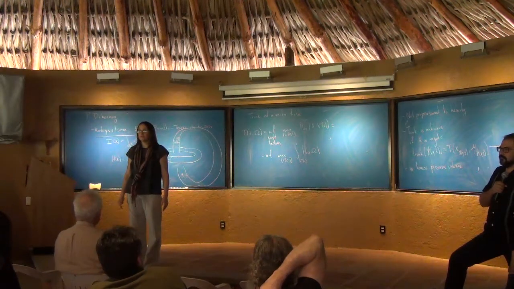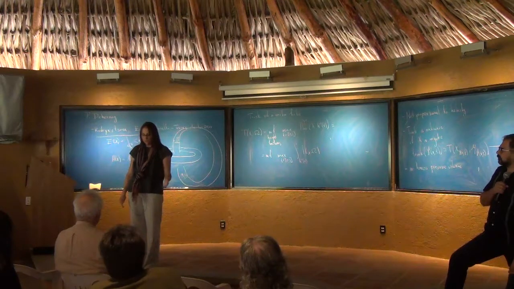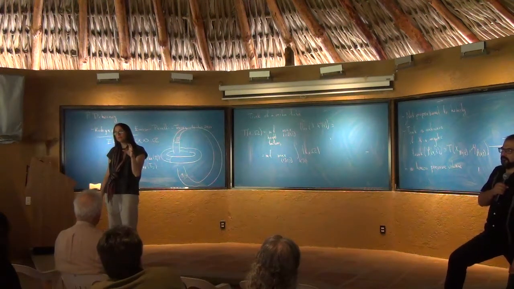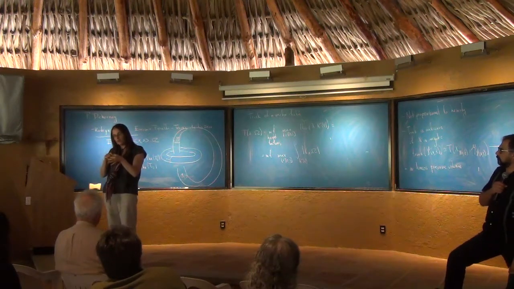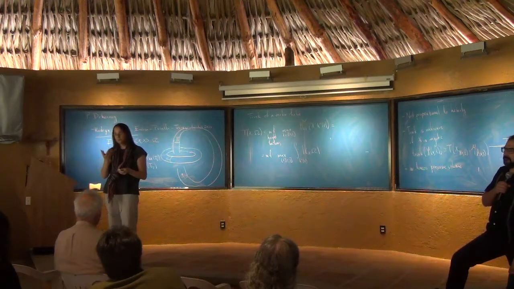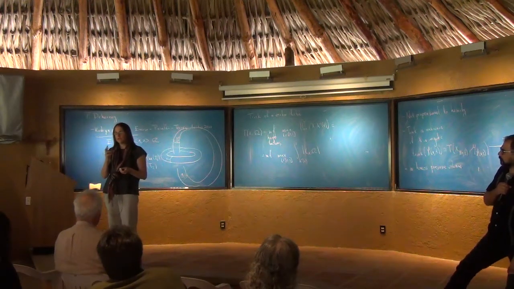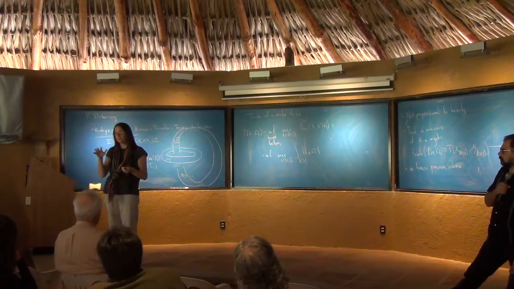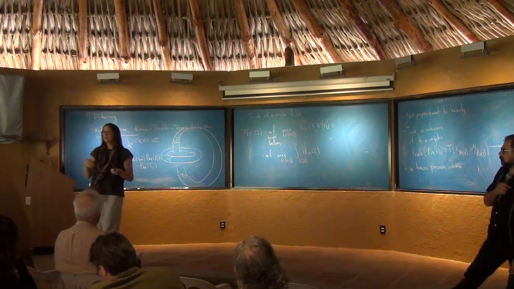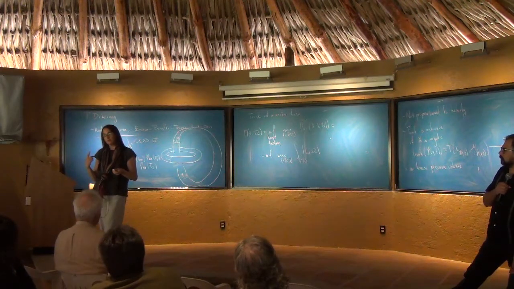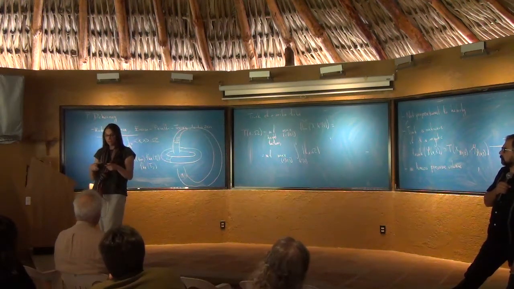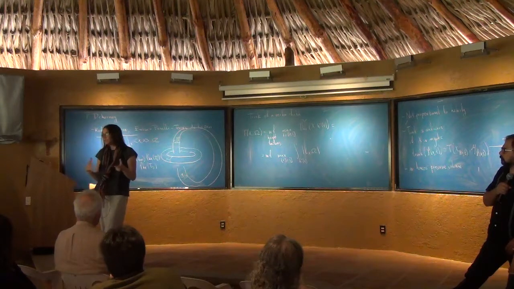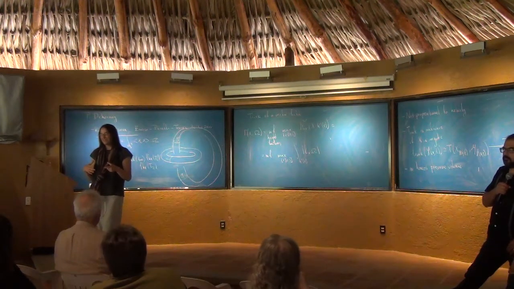An audience member asks: what kind of numbers do you get in your computations? For example, one easy computation: take a flow in S³ — not the Hopf vector field — but you preserve two orbits, and in each torus you take something with slope p/q. If you compute the helicity, you get p times q (once the volume is normalized). And if you compute the trunk, you get twice the minimum of p and q. The reason is that you have Birkhoff sections, and you can see things passing through them.